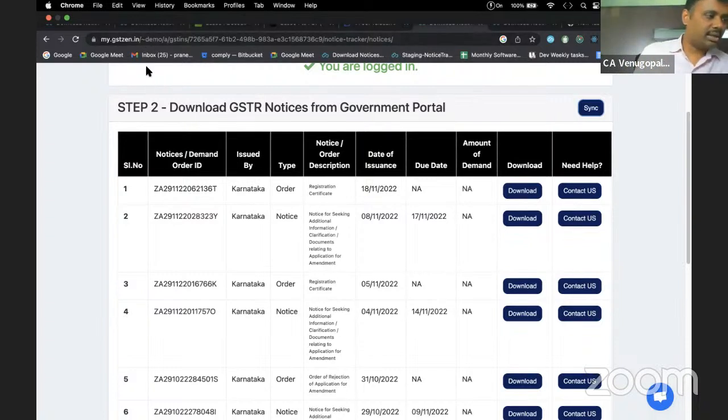Yeah, this was one of the requirements from users: as and when these notices come, an email can be sent to the users. That feature is coming up, and you will be able to see a section of new notices that have come from the previous sync to the current sync, and the other section of old notices you have already seen. You will be able to see that. This is the new feature that Pranit is building. Very good, Pranit.